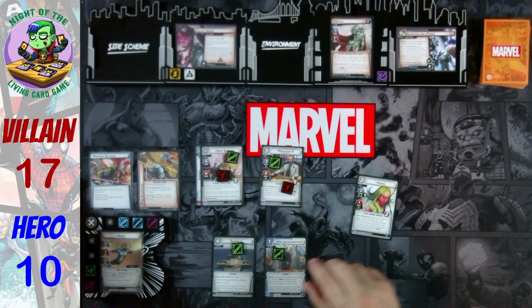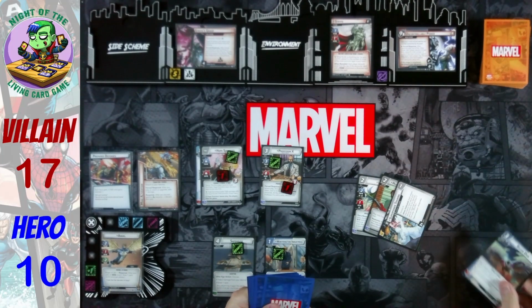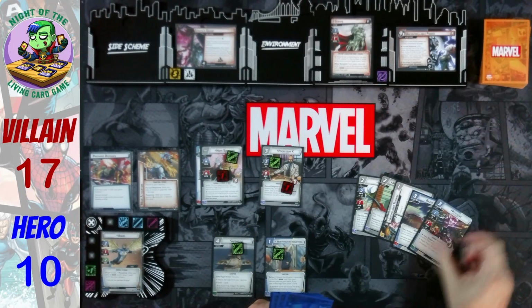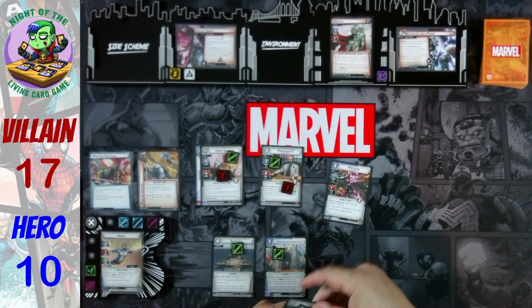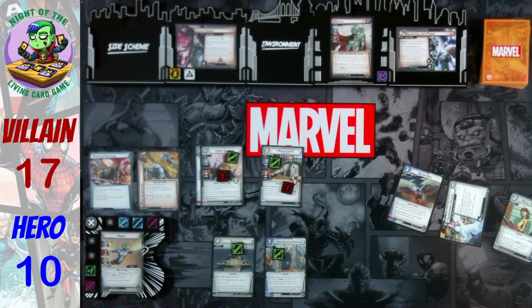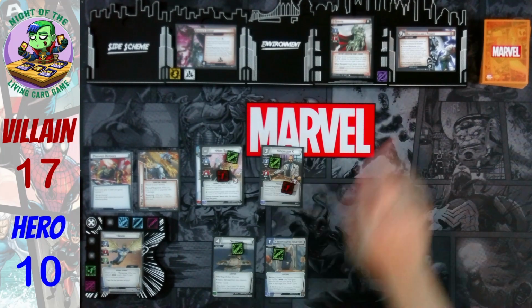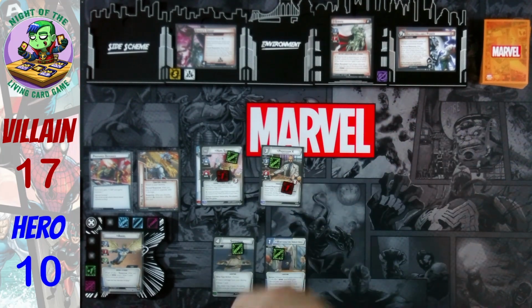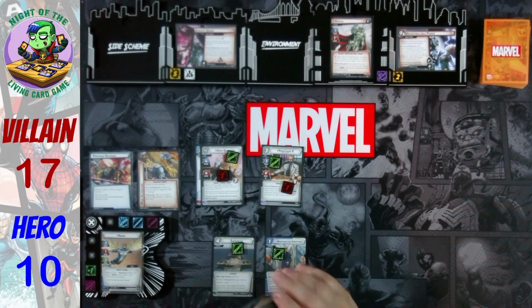I'm going to hold on to Vivian and then draw 4 more. Moira McTaggart, Superpowered Training, Razor Dive, and a Psylocke. All right, so for the purposes of this, I've got 2 allies, 1 event, 1 side scheme, and 1 support. So now villain phase. We would put 0 on there, and then we add 2 because I have 2 allies in my hand. I am not going to discard an ally or one of the cards to do it.